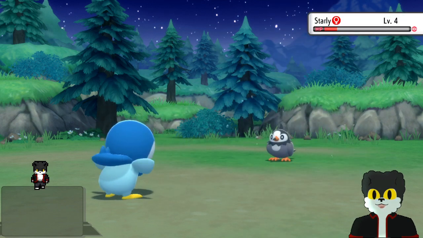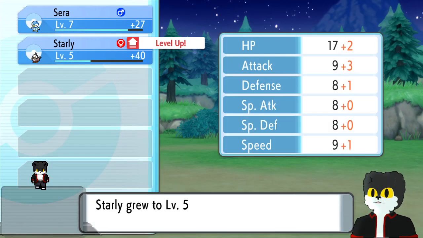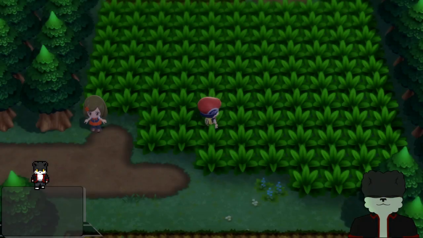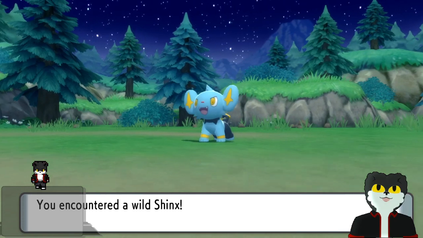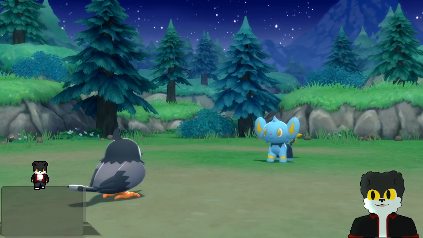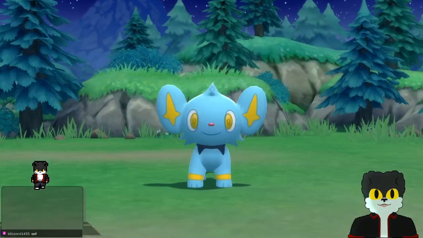What if I just caught this Starly? I'm not gonna now, but what if I just caught this Starly and replaced my own Starly with it? Nice. Starly is level 5, so now I won't need to replace it with one of the wild ones here. Quick Attack! Ooh! That was half a step. Oh boy! Wow! Alright. If I hit you once, you might kill me, but fuck it, let's see what happens. That was more than I was expecting. Leer, nice.